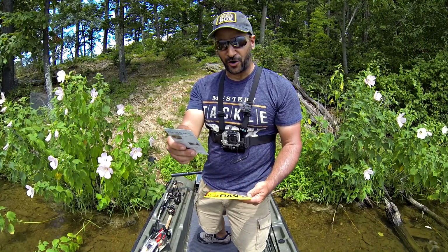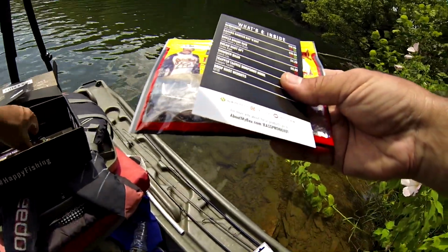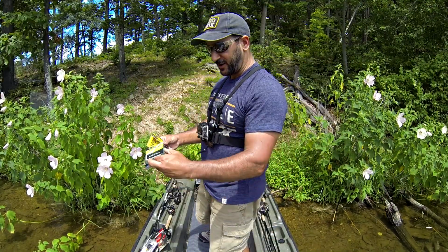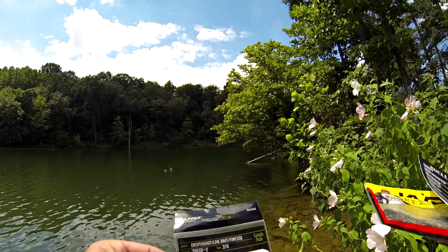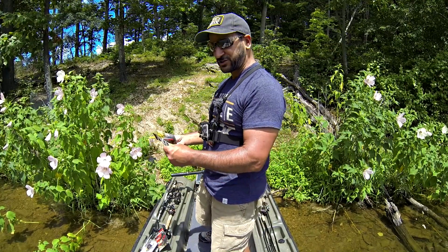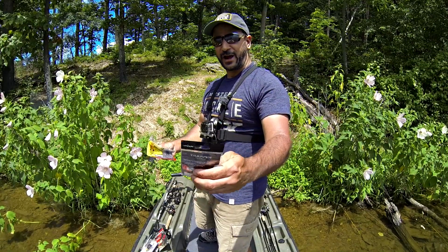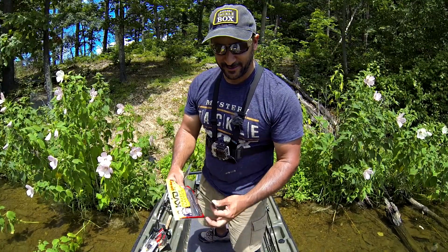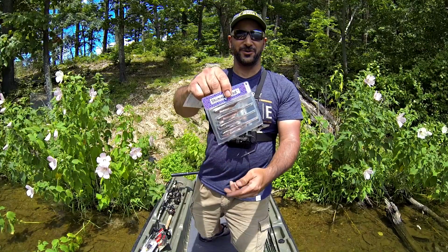And I'm going to jump forward on the card a little bit because how am I going to set this up? I'm going to do a nose hook job. A lot of my drop shotting is done with some Texas rigging, but now I've got the Trapper Tackle drop shot hook. So check out the concept of that. If you haven't seen some of the other videos done this month on this particular hook, or if you haven't seen this hook in general, it's got a completely different concept of design that not only holds your drop shot differently, but actually locks your fish in a little bit differently once you get them hooked up on your drop shot. So Trapper Tackle with my Dream Shot is going to be a heck of a combo, but I got to tell you, even better, out here on Little Seneca Lake, take a look what Ketchco did.